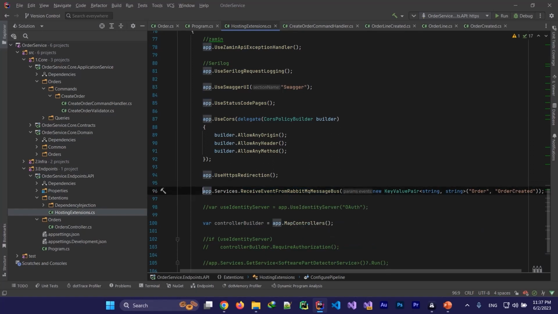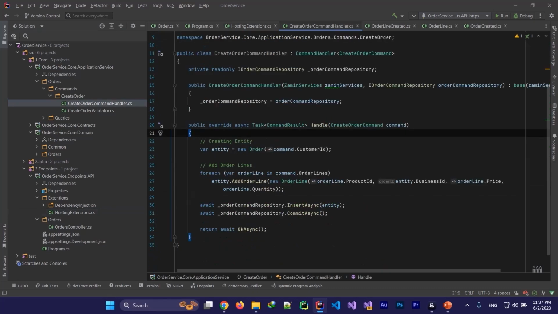So this is actually an example. You should not do it on your order service. You should do it on your payment service or whatever services you need. You're not supposed to do it on your order service. It's very important. Back to our job.